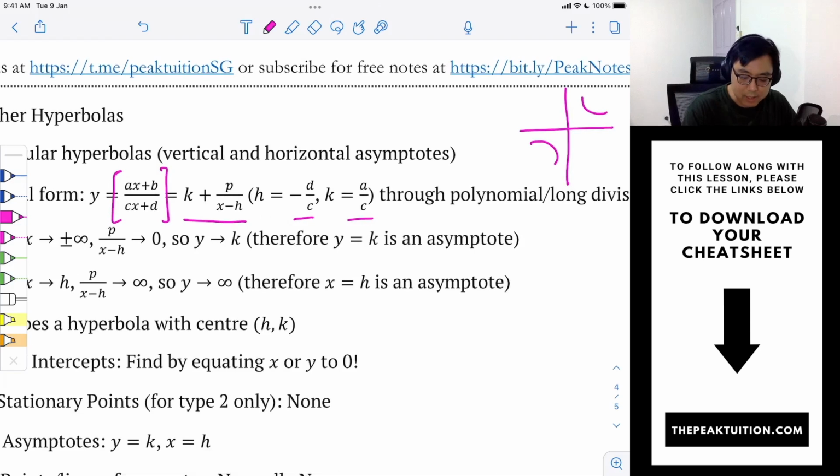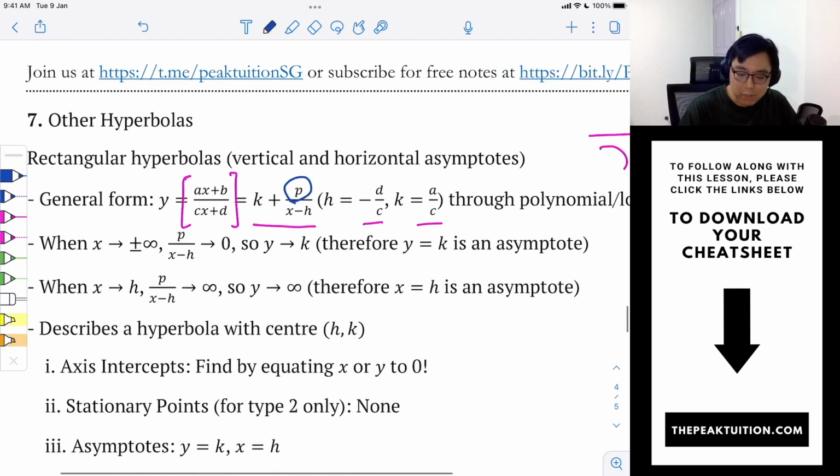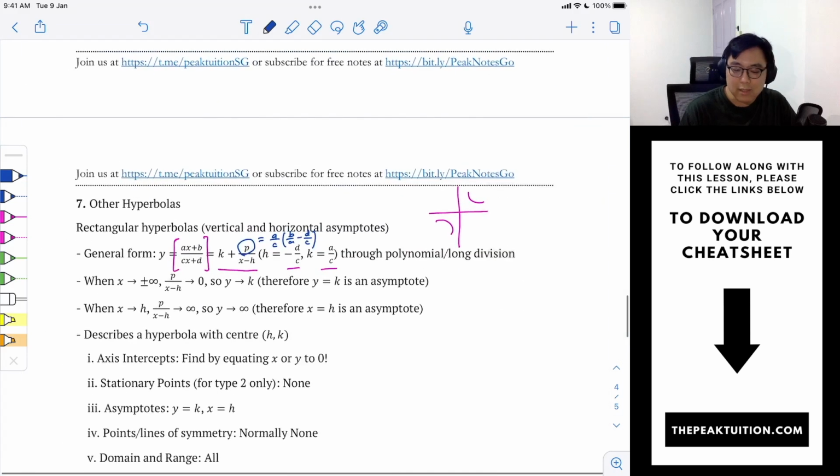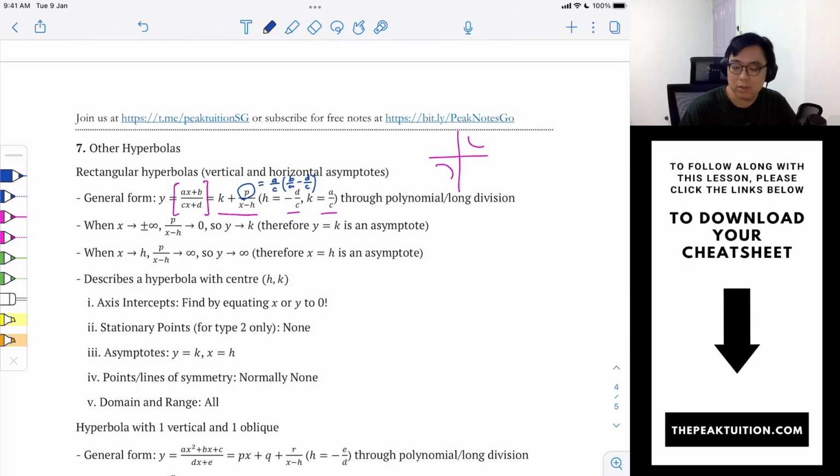Now you may wonder, there's another p over here, right? Why did I never write the p? Because p is just a number, from all the manipulation. If you want to write it in terms of a, b, c, d, it equals something like (bc minus ad) over c squared, or something. But in practice, when you do your manipulation, just multiply them and you will get a single number. It won't be a funny thing with x squared or something in there.